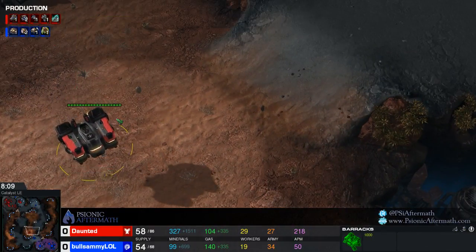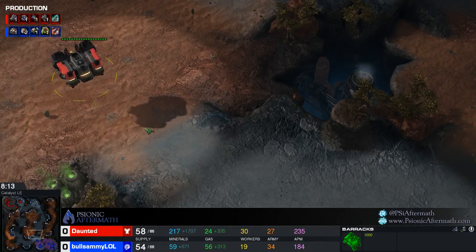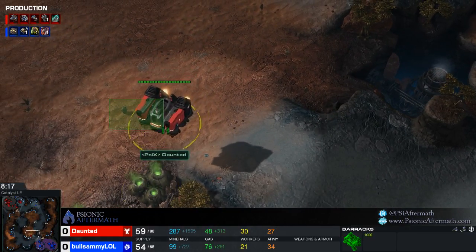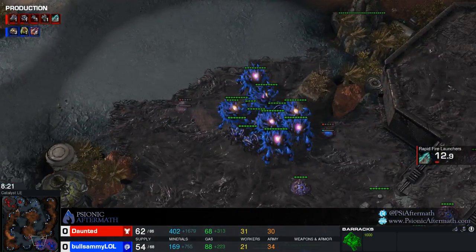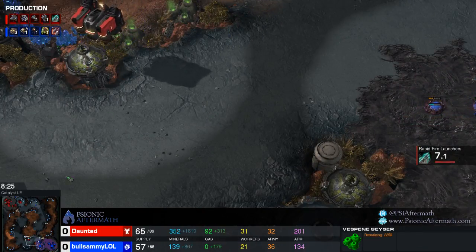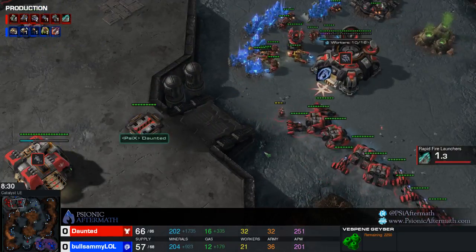Okay, so very kind. Daunted is saying, hello, I'm going mech. This is the universal sign for I'm going mech. There's no need to scout me. It's not to say he wouldn't have scouted anyway, but I still think it's sort of funny how players do that.